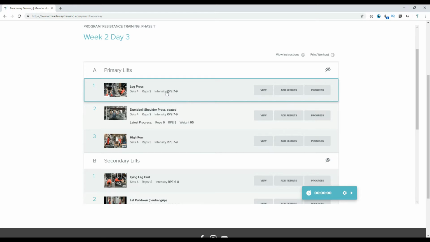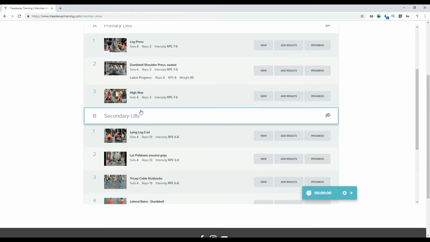Remember, a minute ago, I mentioned that there was the RPE chart. So we'll go back and look at that in a minute, and I'll explain what this RPE number is. So instead of having a specific weight listed or a percentage of a 1 rep max or anything like that, we're going to be going off of this RPE chart that we will look at here in just a second.